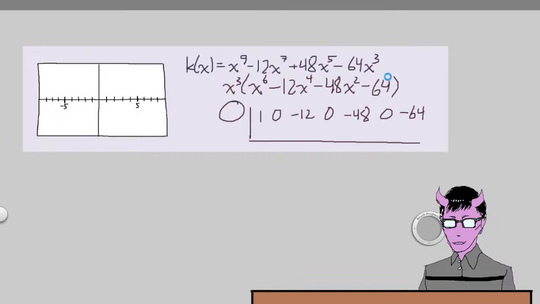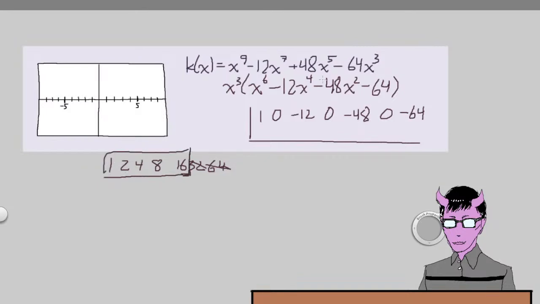What are the 0 candidates? It's going to be factors of 64 over factors of 1. So not too bad. 1, 64. Again, you don't need to list the more extreme ones typically. 2 and 32. Probably not 32. We have 4 and 16. And then we have 8. That's it. So these are the only real candidates that we probably need to check.